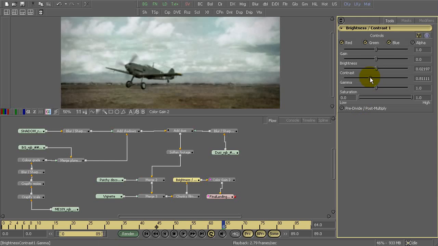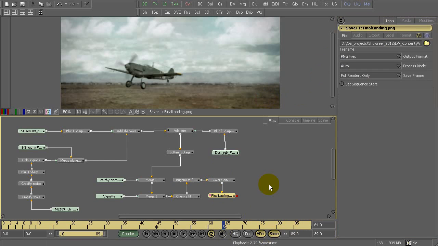Okay, and we can adjust that. Now if I was to animate this gamma, I could give that nice World War II old film kind of shimmer. At the moment I've just left it as is, but having that ability is pretty nice, and this is why you probably want to consider rendering things out as passes and compositing them rather than trying to do it all within your 3D package. It gave me a lot of control to get the look I wanted.